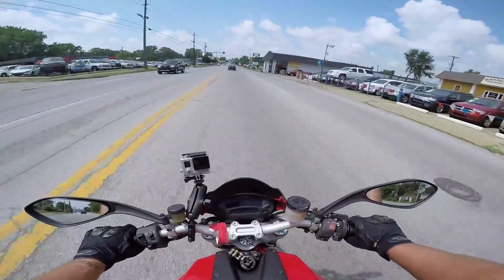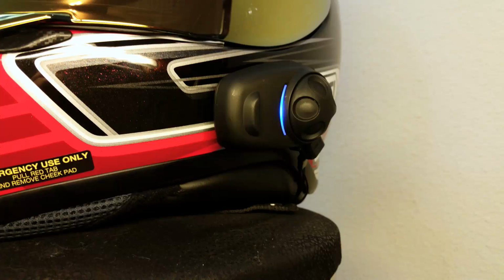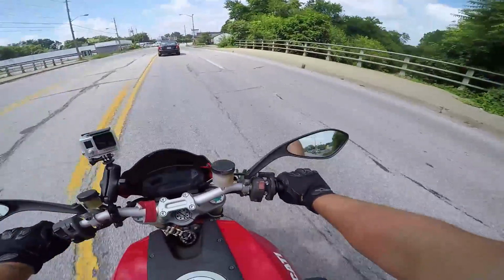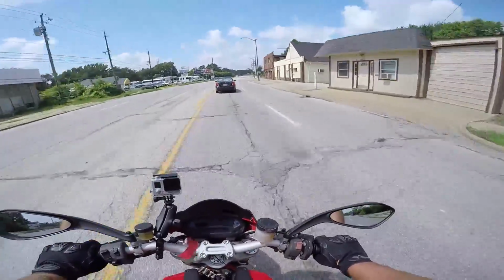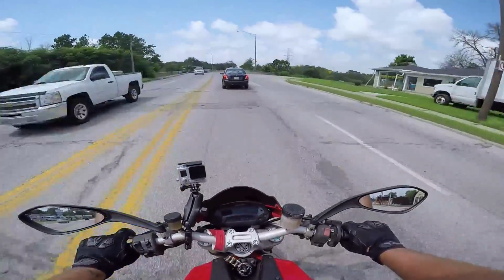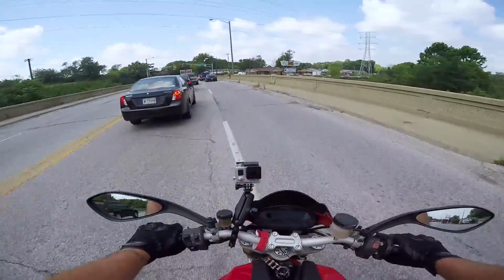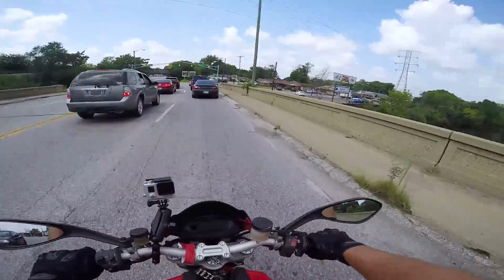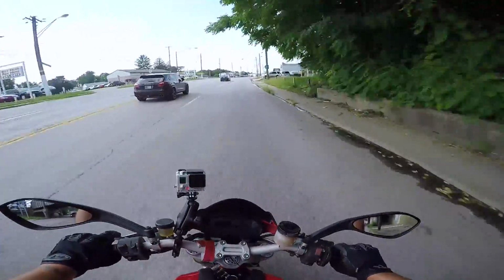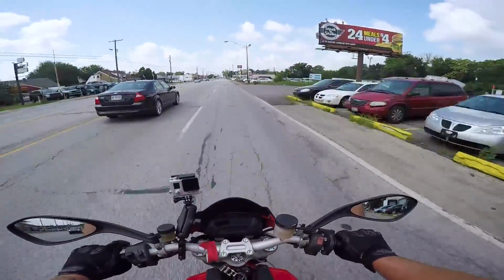Anyway, another nice feature of this helmet is cutouts around the ears for you to place speakers for your Bluetooth communicator. In my case, I have a Sena SMH5, and I had noticed when I installed it in my previous helmet that I could feel the speakers pressing up against my ears, and it was uncomfortable. It was very convenient to have it: being able to play my music, listen to navigation instructions if I'm going somewhere I'm not quite sure how to get to, answer phone calls, and talk to other people on a group ride. It's been really helpful to have. But because the speakers pressed up against my ears, it made the helmet uncomfortable to wear for more than 45 minutes to an hour at a time.